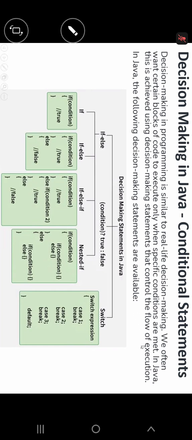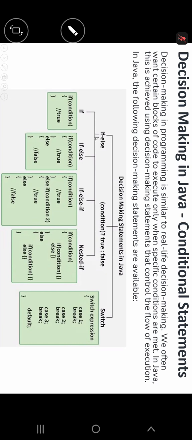In Java, this is achieved using decision making statements, which control the flow of execution. The following decision making statements are available. So you can see here, there are a number of conditional statements available: if else condition statements, true and false condition statements, and the switch statement also available in Java.